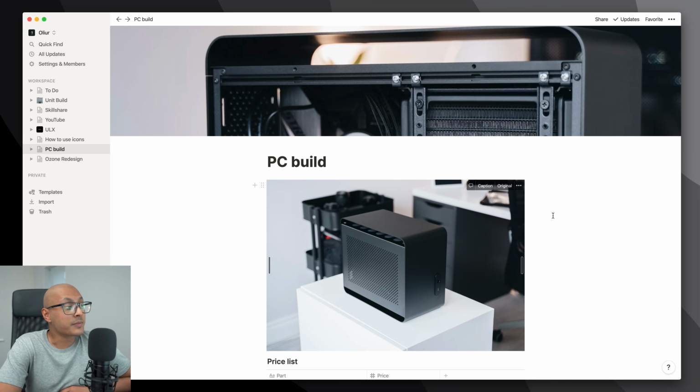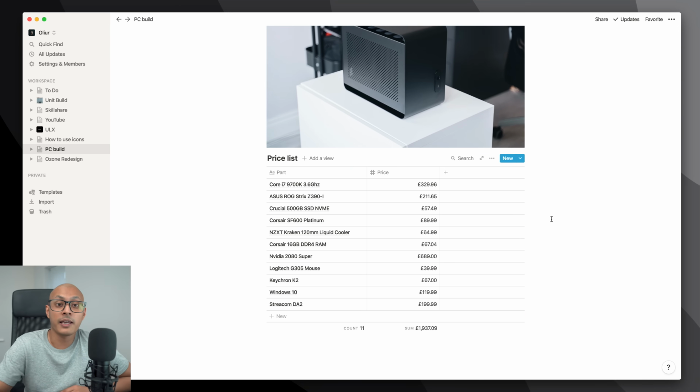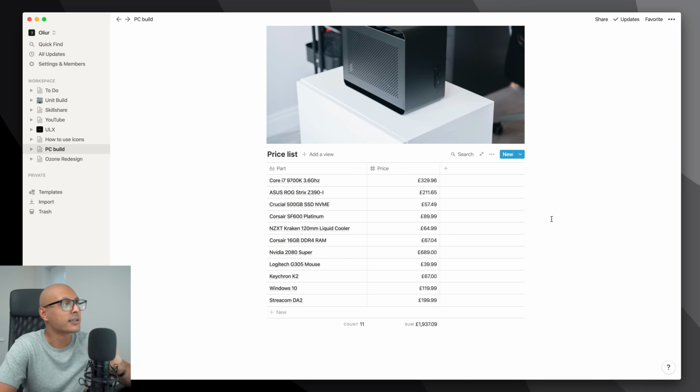Another one I have is my PC build. So last year I built a PC and I basically just wanted to list all the parts that I have and how much they cost. And that's what I did. Notion lets you have a spreadsheet. Instead of opening up an Excel document where I don't need so many different columns and whatever else, I just did it in Notion, and I can have a link to each of the parts and I can put the price of them in another column and just add it all up.